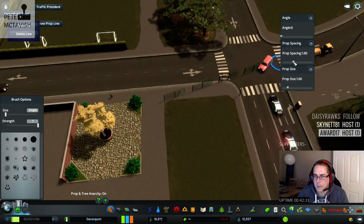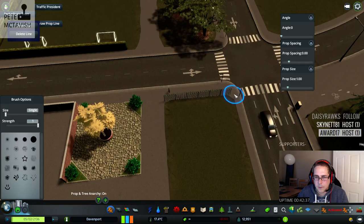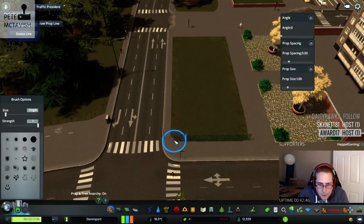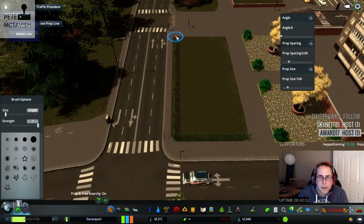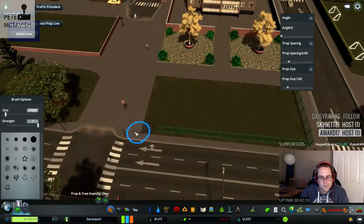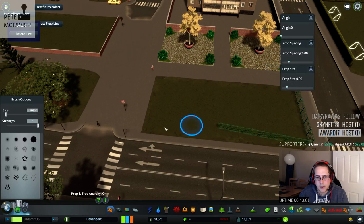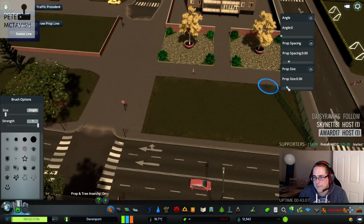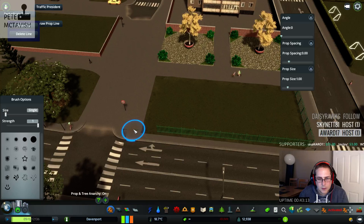Okay, the prop spacing is going to be a bit too great. Prop spacing there is perfect. Okay. That's ideal. And what I've learnt is that, okay, I know that that's not smack bang up to there. So, is that going to fit? See, if that goes too many, then we have a little bit of a problem. So, I would normally try and just tweak it down in size. I'm going to have a bit of a problem here. So what we'll do is we're going to have to place one of these at the end of it. So that's too much. It's not enough.